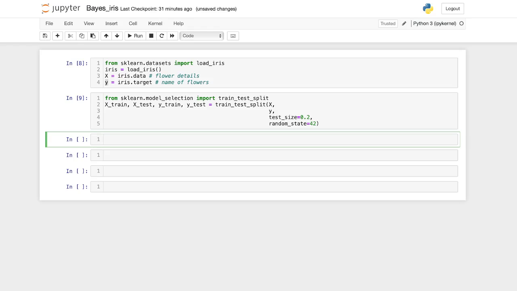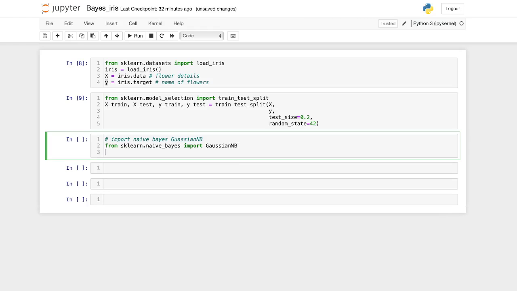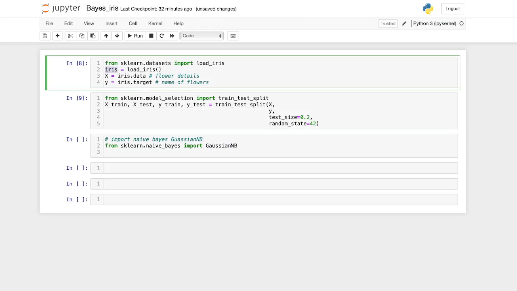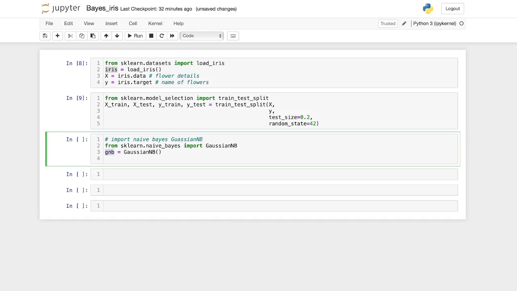Now we're going to import our naive Bayes GaussianNB, which is from the sklearn library. So sklearn.naive_bayes. Let's see if it finishes it for me when I press tab. It does. Import. I'm going to put a capital G, and there we go. It finds that for me. And I'm going to save this into a variable, same way I did iris. So I'm going to do gnb equals our GaussianNB. So now what this is, well, this is you.